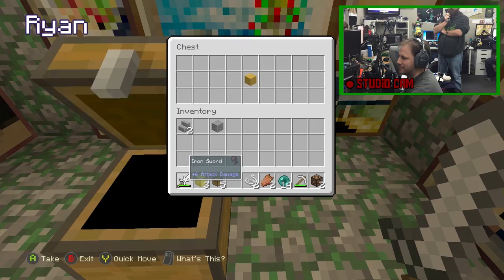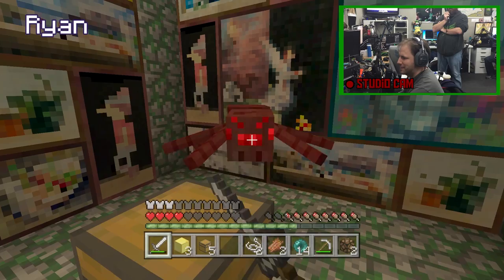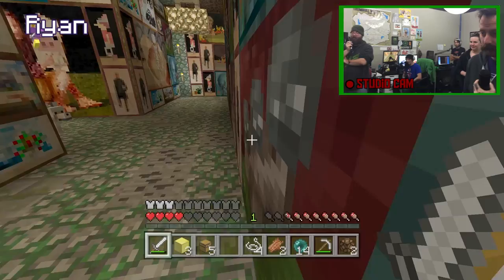Oh, there he is. There you go. Ryan was waiting for the spider to come to him. Spider, reveal yourself. We only have three hearts left. We need to get that fourth block or we're screwed. You may have to finish it, Michael. That's fine. I'm going to die. You get the fourth block, so you have to finish the fight.